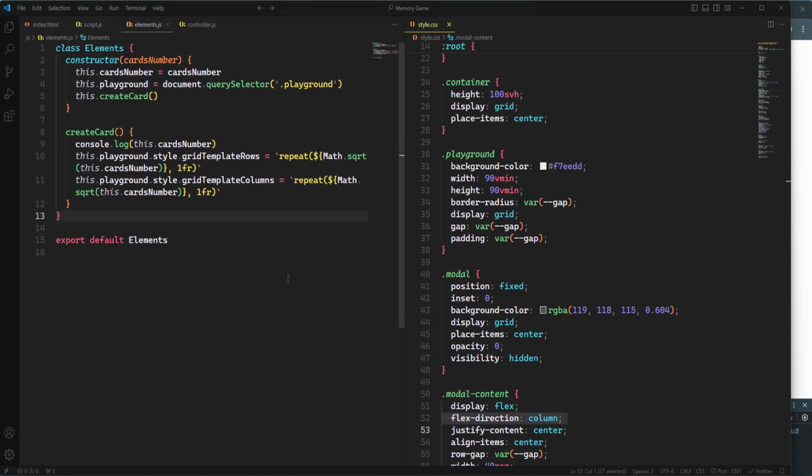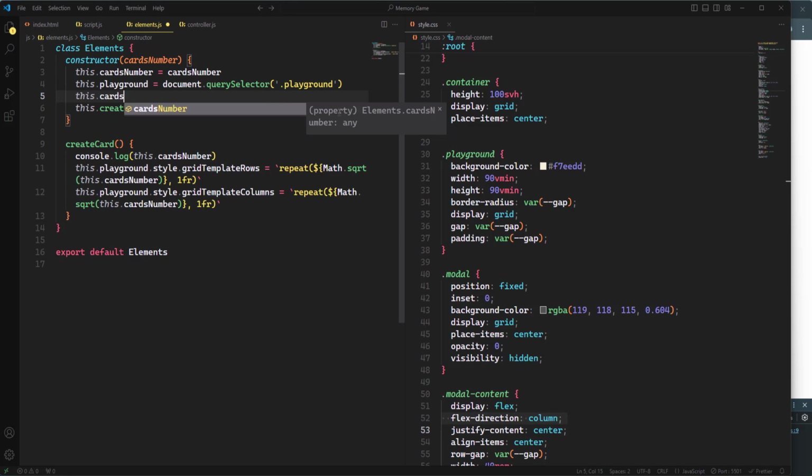Now I'm going to create a new variable, which is going to be an array. I'm going to insert here this dot cards index. It should be equal to an empty square bracket. Now we need to create indexes, double them and push them into an array. For example, when 16 is selected in the options, we have to push into an array numbers from 1 through 8, which is a half of the selected value. And also we need to double those indexes. I mean, we need numbers from 1 through 8 twice in the array.